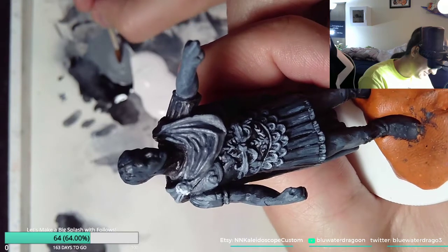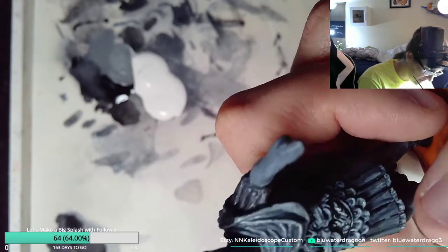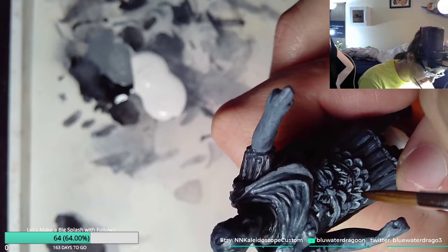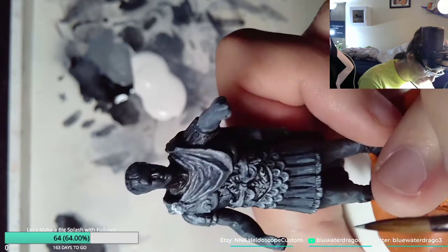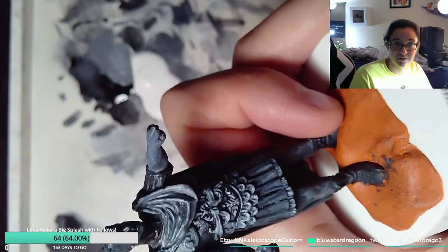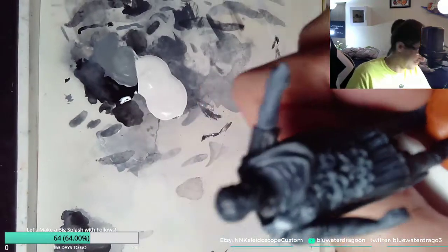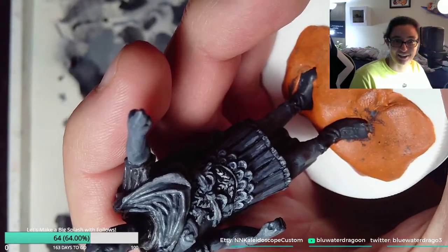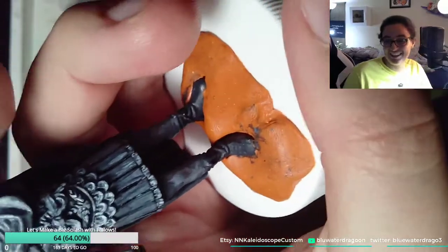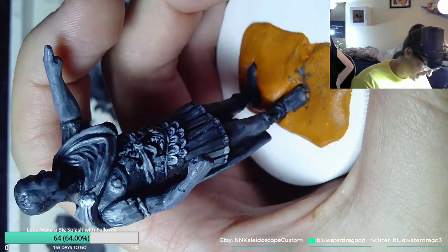That was definitely not a thing. Had you played Animal Crossing before this one, or was this your first foray into the Animal Crossing world? That looks nice — good stuff. You have a family plan, two switches and about to have a third — sounds like a kid announcement! You also have two kids about to have a third? First time? Yeah, it was my first time as well. I hadn't played it before but there was a lot of hype surrounding it, so I thought let's see what all the fuss is.